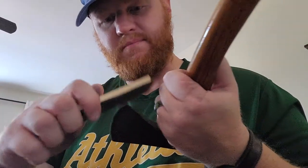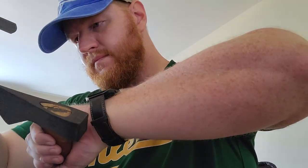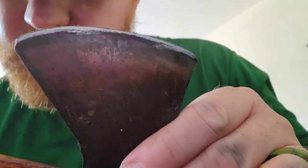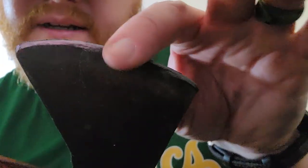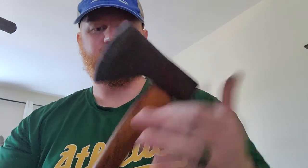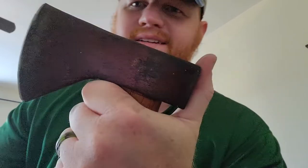I love the leather strop, man. Okay, well, it may not be the best or the prettiest, but it is an edge, and hopefully it can cut some wood. All while sitting here on a Saturday morning while the kids watch cartoons. Maintain your tools, have fun in the woods.